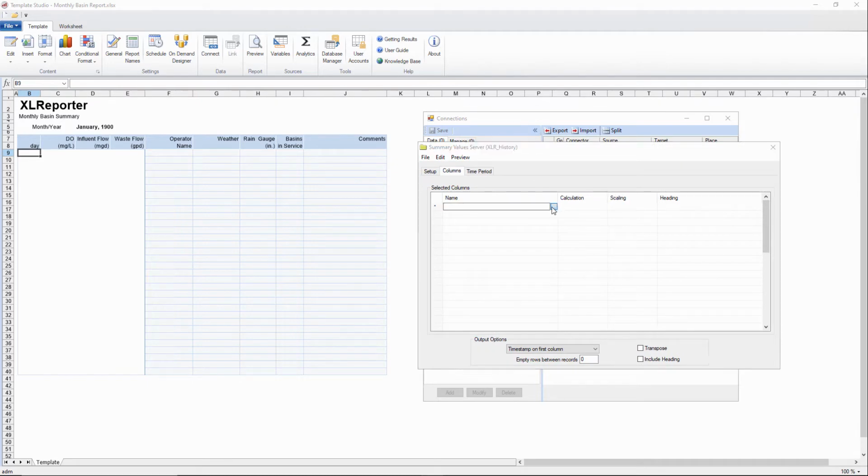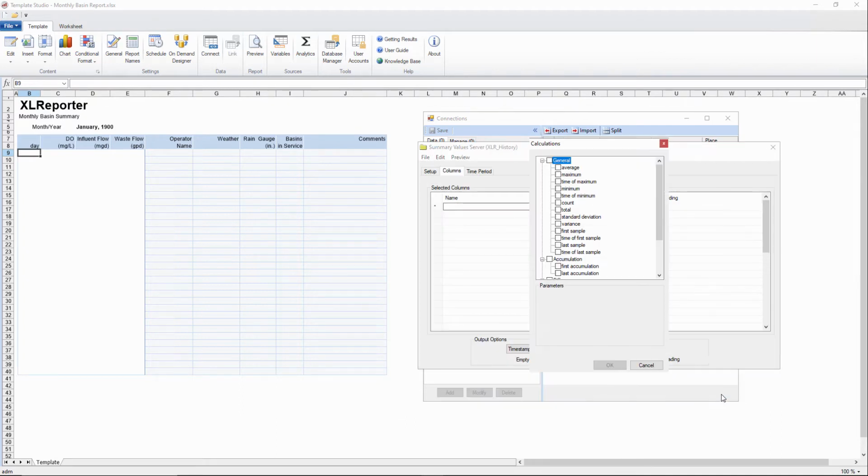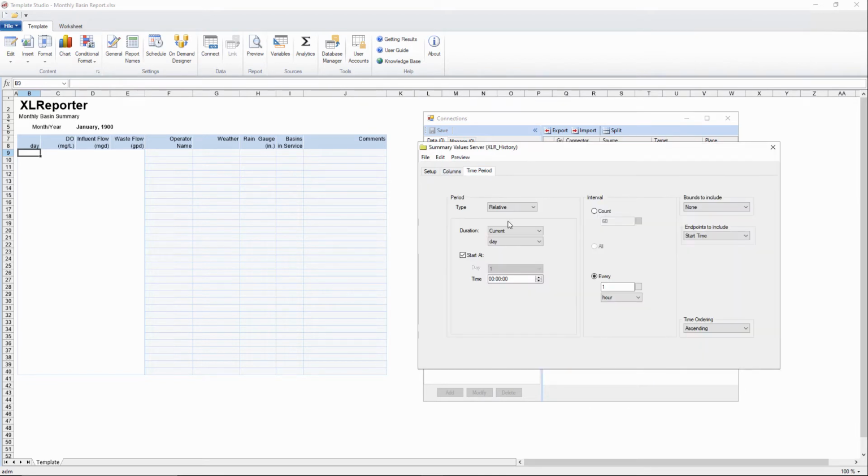and I'll select the 3 tags that I want here. I don't necessarily have tags that indicate what the headings are asking for, but just for the purpose of demonstration, we'll play along. We'll go with flow 1, 2, 3, and we'll do the daily average. And the time period is going to be duration month, since the report pertains to a month in total, and the row values are broken down by day. So I'll save that. We'll call this one hist data.